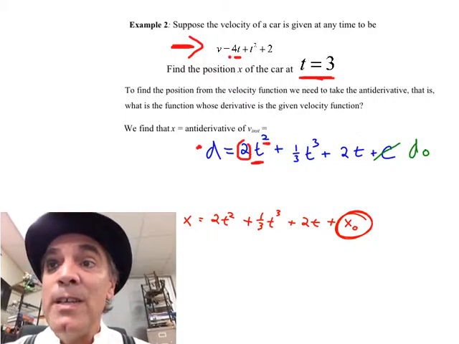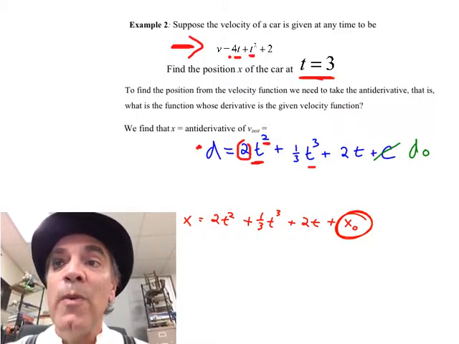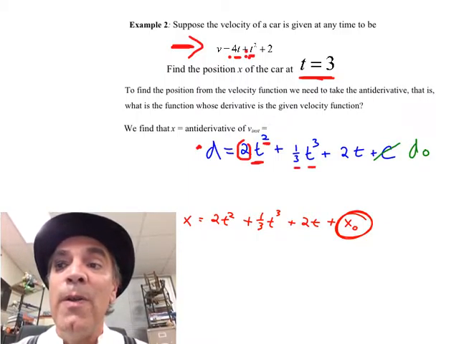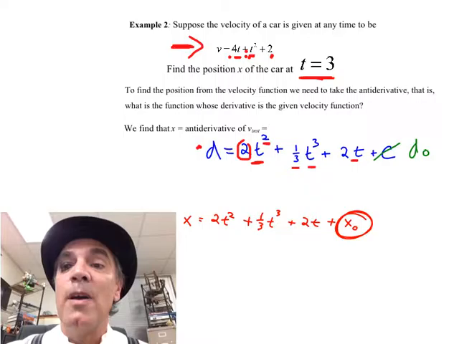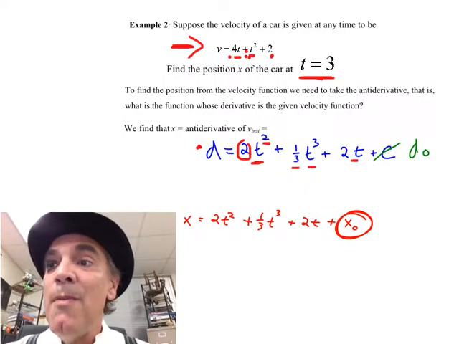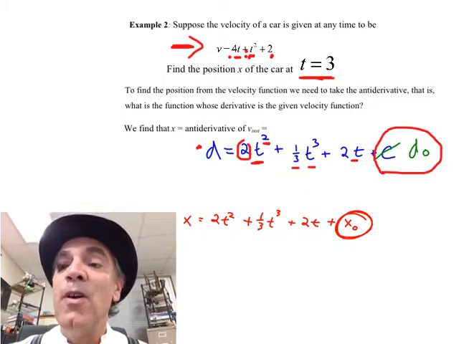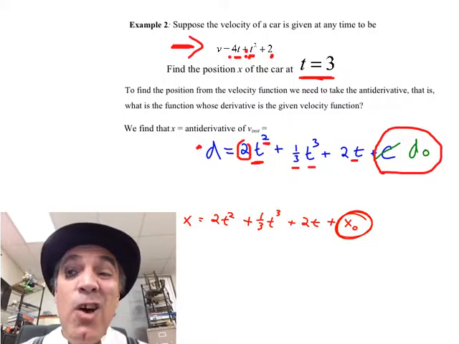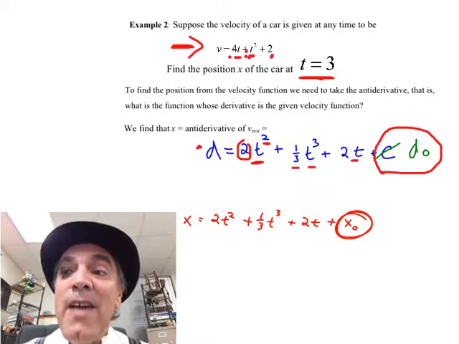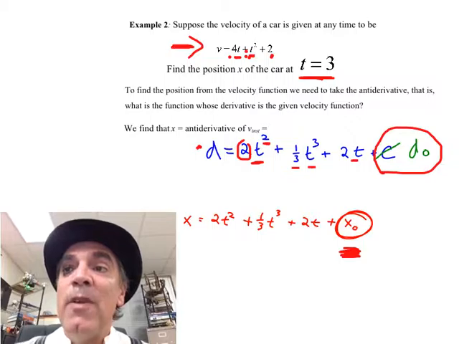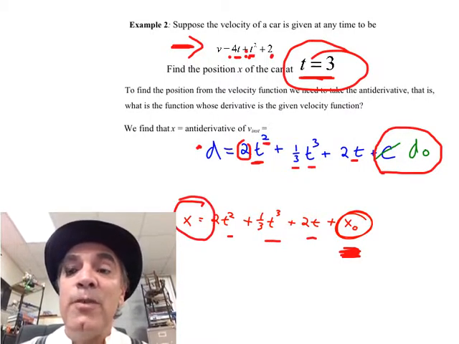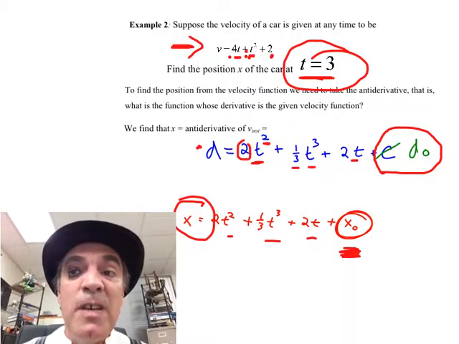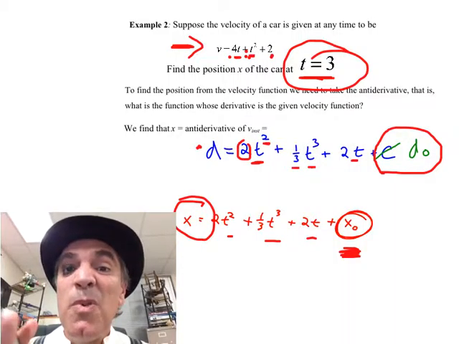Same thing can happen with this t squared. We know we're going to get to t cubed, but we want to have a 1 when we get there, so we have to put a 1/3 there so it goes away. Constant's really easy. That's going to give us just times a t, so that when we take 2 times 1, we get 2. Now our problem at the end is that anything could be over here. And so when they do a problem like this, they have to tell us what its initial position is, and then we plug 3 in for all these times and get what our position would be. Antiderivative, like an integral, pretty easy.